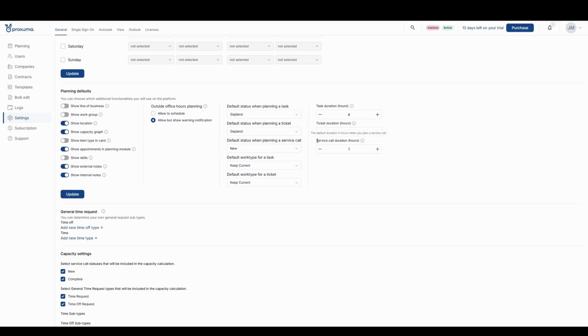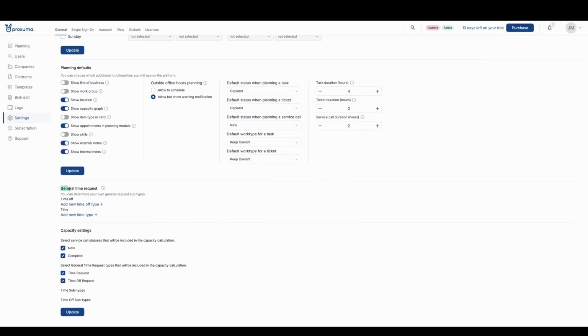But with this one, you can relate more than one item to a service call. You can even mix related items to the service call between tasks and tickets. So this is about when you have more than one item related to that specific service call. It can be 2 tickets, 2 tasks, but also 1 task and 1 ticket, or even more. That's when this one comes in, and you can also define it right here. In this case I will put it on 2 hours and I press update.